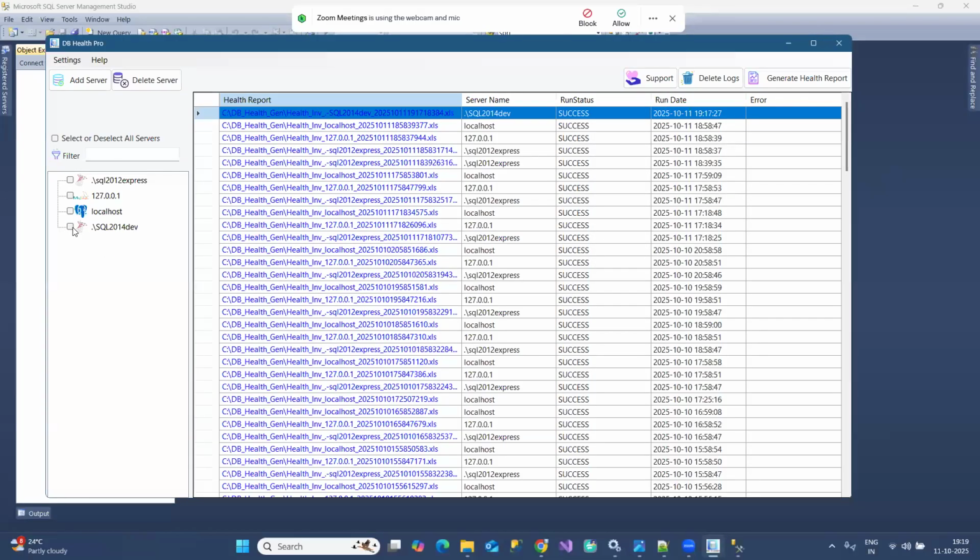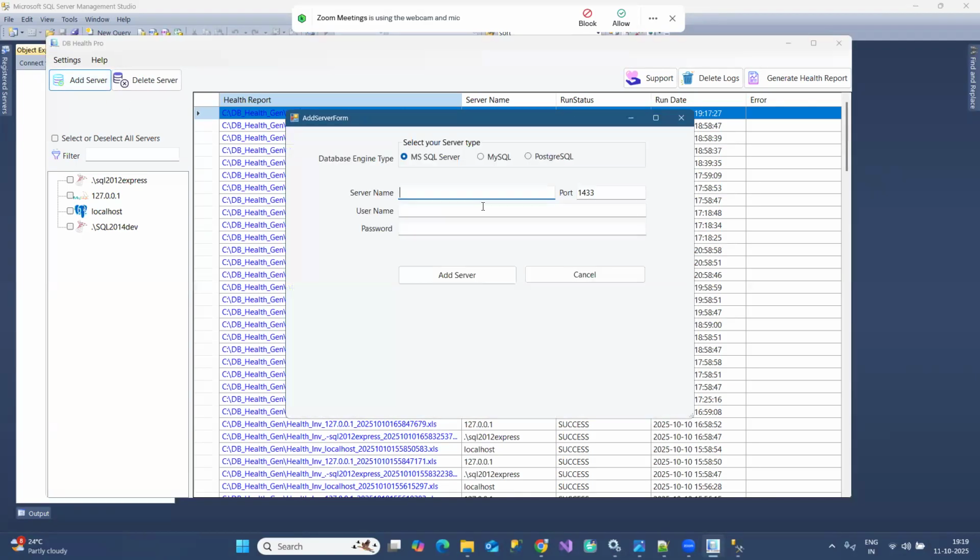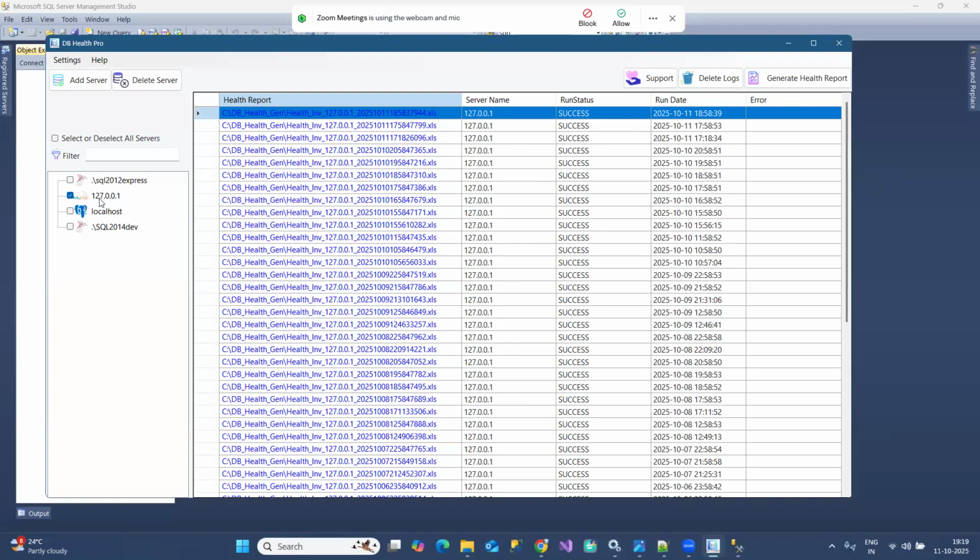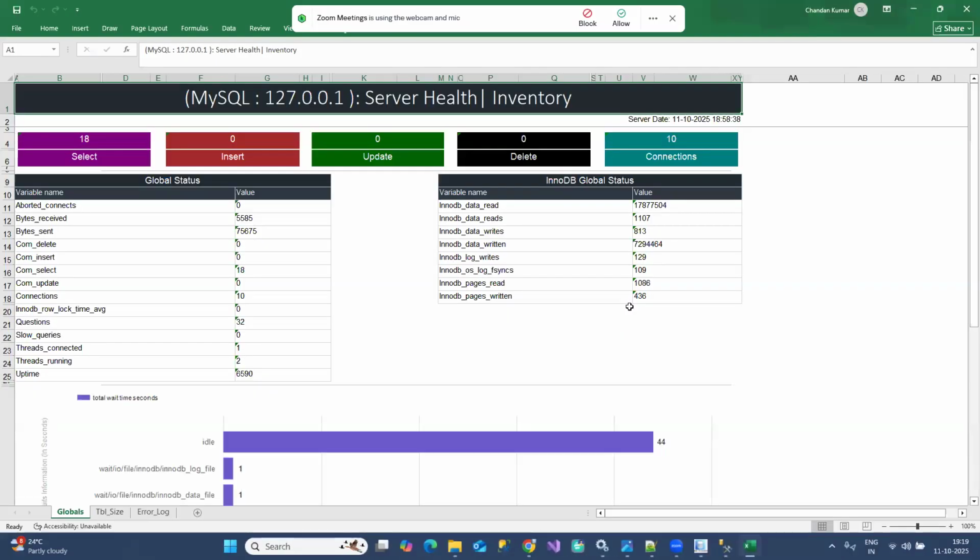And now let's say if you are managing MySQL, the same way you can add the server, just select MySQL type. And once you are done, you simply hit generate report. This is helpful to generate any report at runtime whenever you want to analyze the server performance. For example, there is a critical situation and you want to see the report. At that time, it gives you the flexibility to generate it at that moment as well, and it will scan and do analysis and generate such reports.